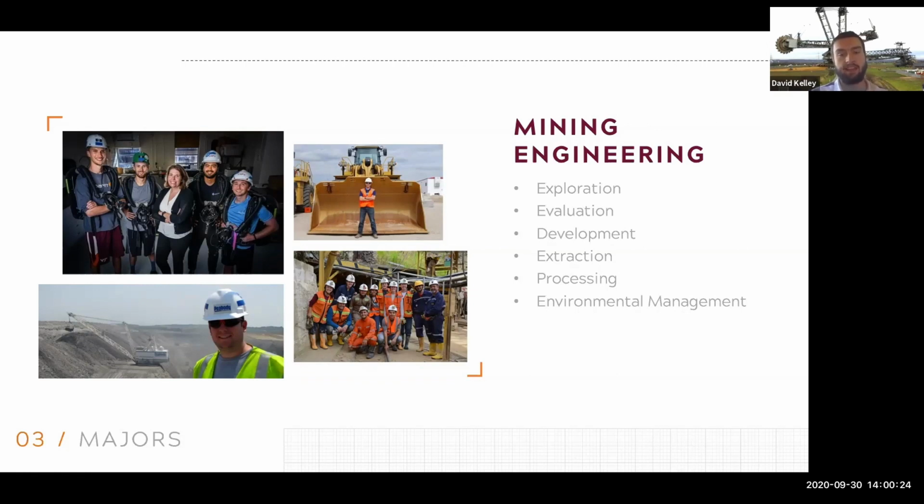So the foreman would be like, "Hey, go run 500 feet and tell this guy to do this because I don't feel like it." So that was my job for a couple of weeks. And then I'd get up into engineering, where a big part of my job was ventilation. You've got to make sure air is getting everywhere in the mine, and enough air. So I would work on the ventilation mapping and the power draws for the fans and making fan curves.